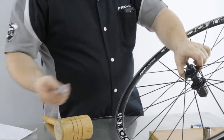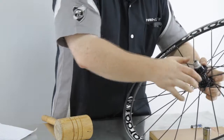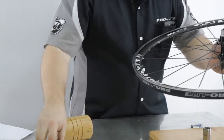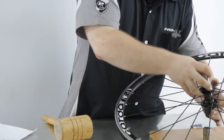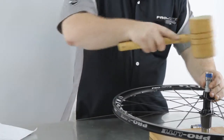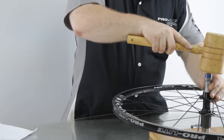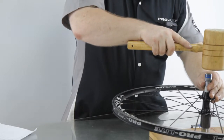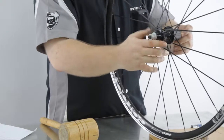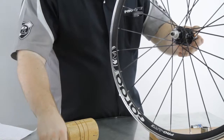Then on this side, I can easily replace this cone here. Same deal. If it needs a little bit of help, you can use the 14 to help it in a little bit. Just gentle taps. Once it's in, make sure again that it spins freely and replace your grub screws.